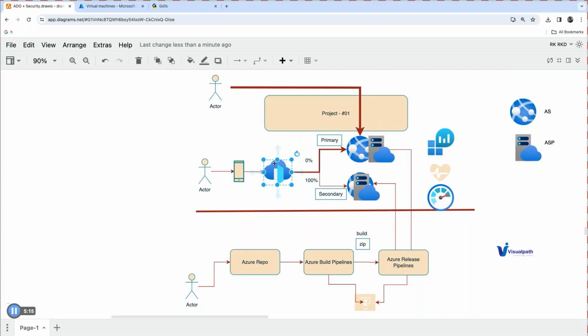Why am I calling this an entry point? Usually our entry point would always be the load balancer. Yes, it's a load balancer. But Azure has four different types of load balancers. Then why do we consider Azure Front Door now? What is the reason behind it? There is a strong reason behind Azure Front Door.